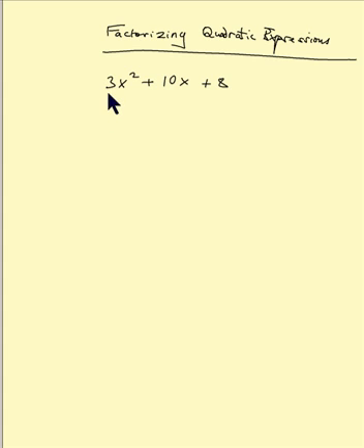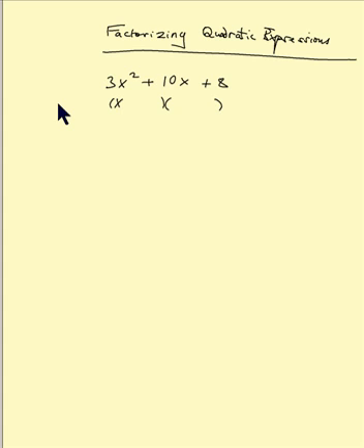So I'm just going to show you how we solve this simple expression here. So the first thing we do is we draw 2 sets of brackets. If we have an expression where the highest power is to the power of 2, this means that we're always going to have 2 factors. So we start off with 2 brackets, then we factorize the first term in the expression, 3x squared.